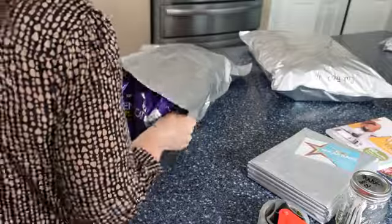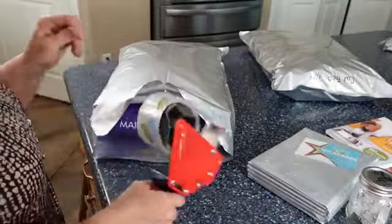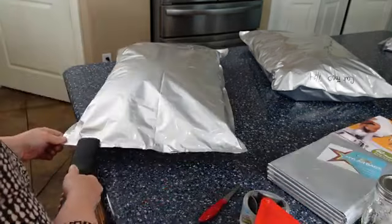Now, to save some money, you could actually put some of these smaller bags, not the big ones, but if you get smaller containers, you can just slide it into a Mylar bag, slit the original bag and slide an oxygen absorber in there, then close it and heat seal that shut. Then when you want to use it, you're gonna cut the end off, pull out that bag, and then you can reuse the bag. You could reuse bags that you just poured the kibble in also, but you need to get it super clean because even a small speck of rancid oil will spread the rancidity like crazy.